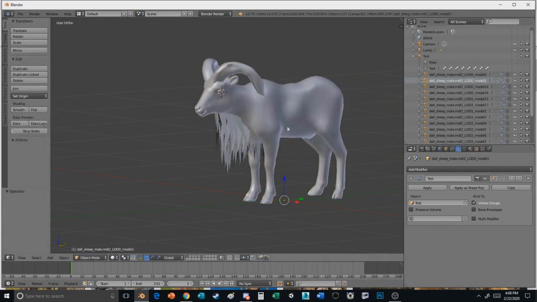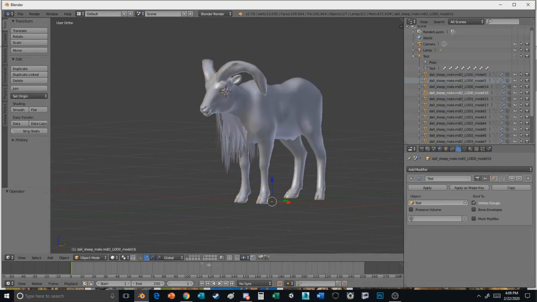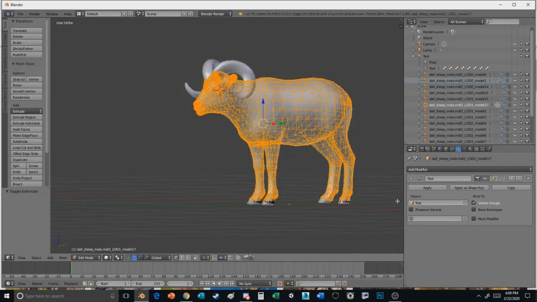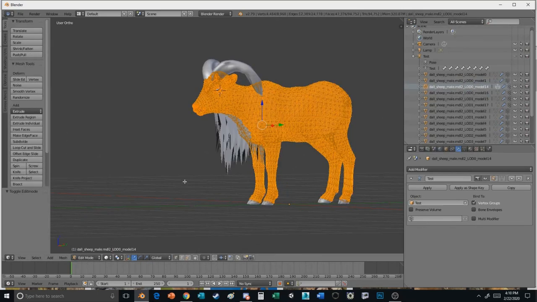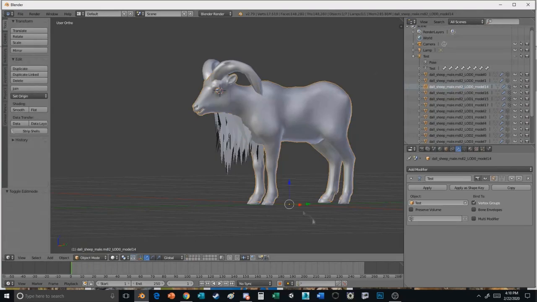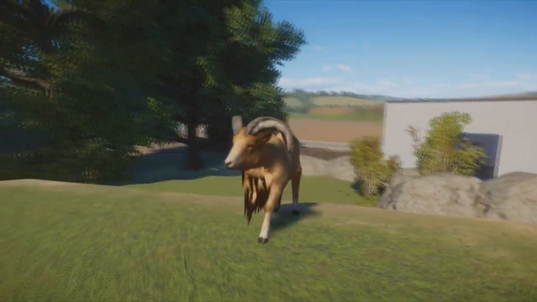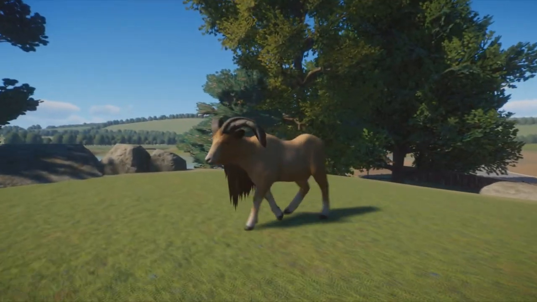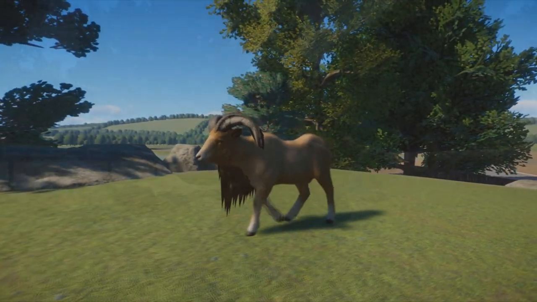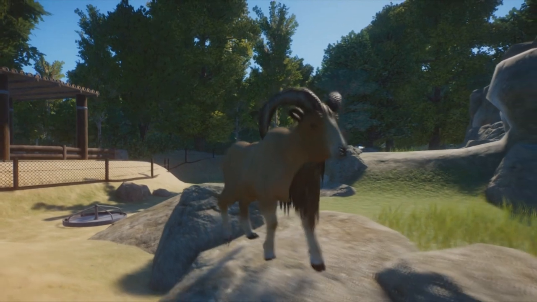But with that being said, that's pretty much the end of the episode. So now you can take a look at what the actual Aoudads are looking like in-game. I do want to fix them up before I release them publicly to the Nexus, but hopefully you guys enjoy it. So here are the shots, and I will see you guys for the next episode.